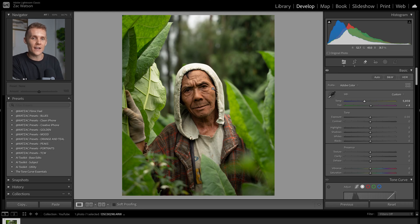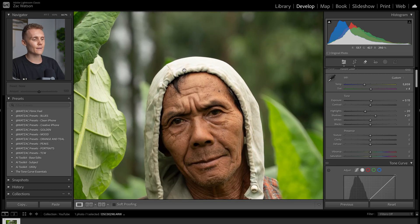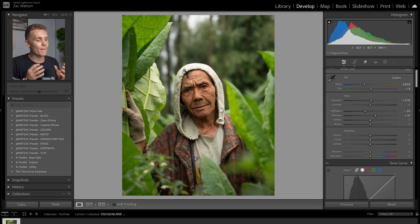Portrait editing tip number two: we want to replicate tip number one and do exactly the same thing for the exposure. Making our way back into the basic panel, if I have a look at our subject here, he's a little bit on the darker side. So I'm going to increase the shadows a little bit, look at increasing the exposure just a touch, and maybe reduce the highlights a little bit. Our subject is now more or less perfectly exposed, but the rest of the image is a little bit bright — even our subject's hoodie is a little bit blown out. But that's nothing to worry about; all we have to do is add a brush mask later and correct that. Making sure our subject is looking perfectly exposed should be our number one priority when adjusting exposure values.